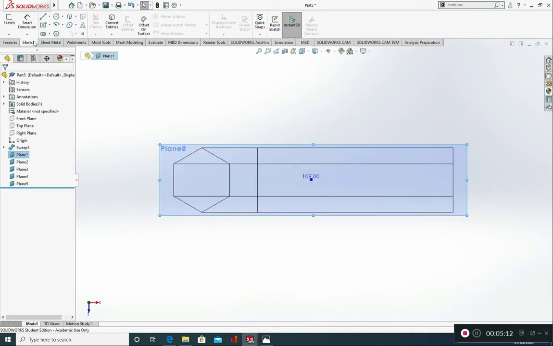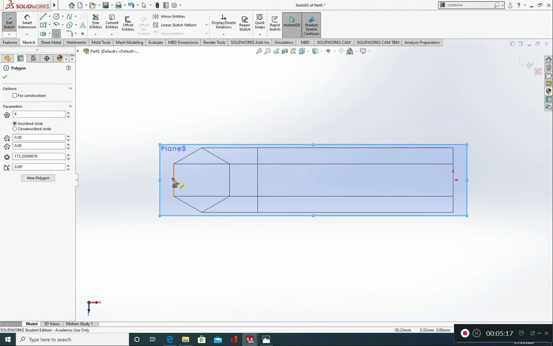I'm going to go to sketch. I'm going to go to Polygon. We're not clicking here, we're just tracking across this line. And we're going to go up here, hover over this point, track down, and it should meet up with the previous tracked point that we looked at. Just go through that again.